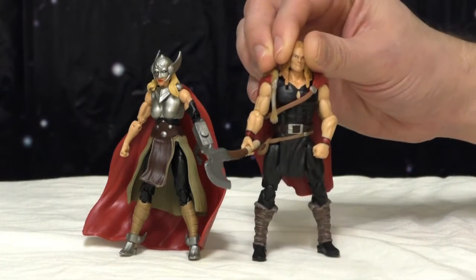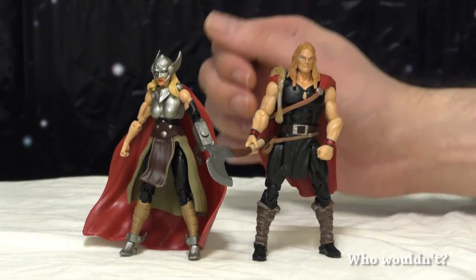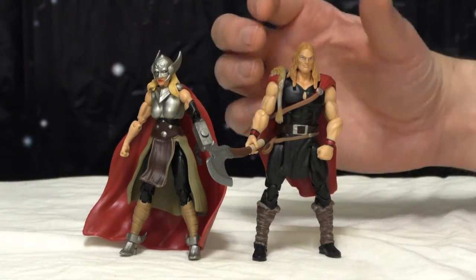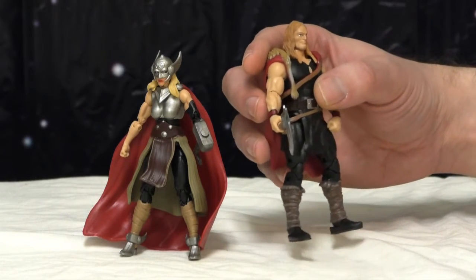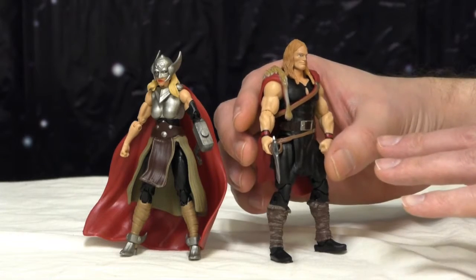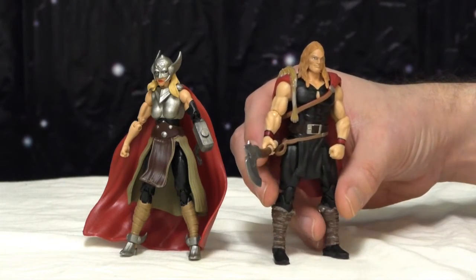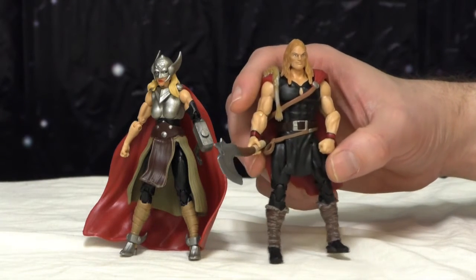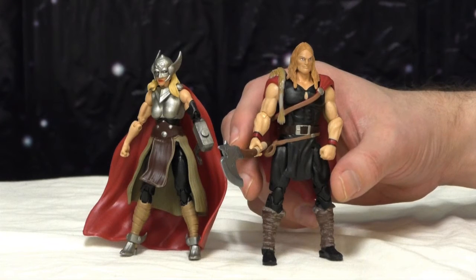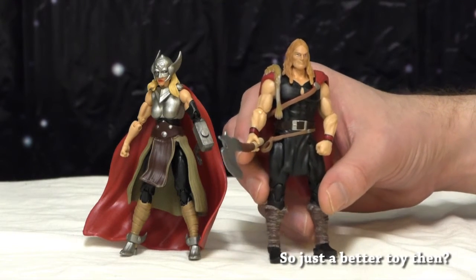Would you buy a Dr. Bond 3 3/4 figure? Yes, I would. That's the only thing that would get me to. But I just don't like them because I don't think you can get the kind of detail. There are some things in here that I noticed that I did like. I prefer my toys with more detail, more sculpting, better paint jobs, better articulation.